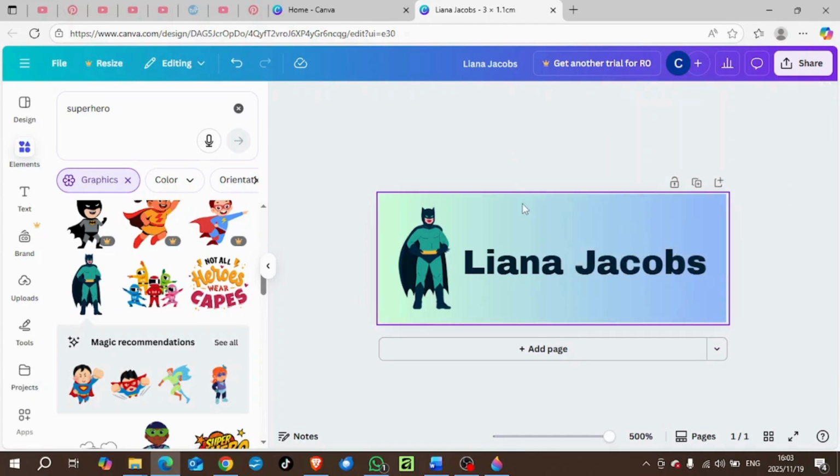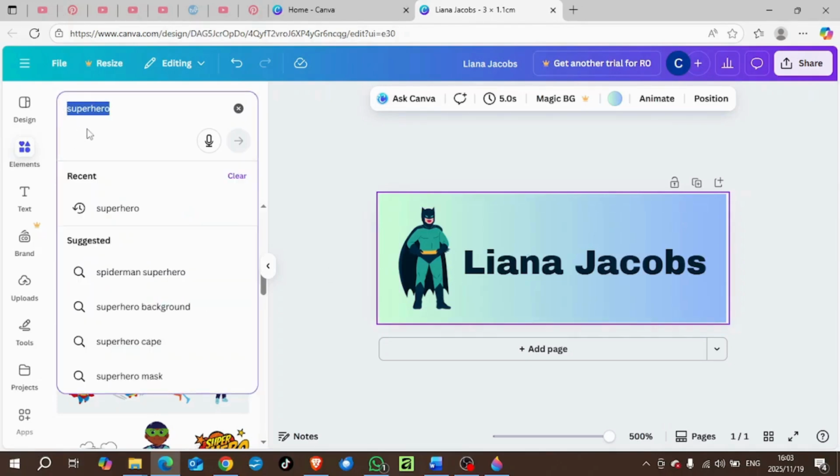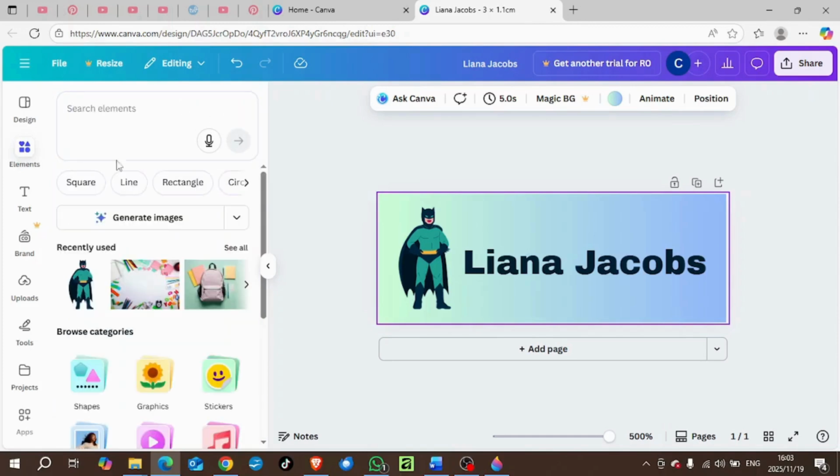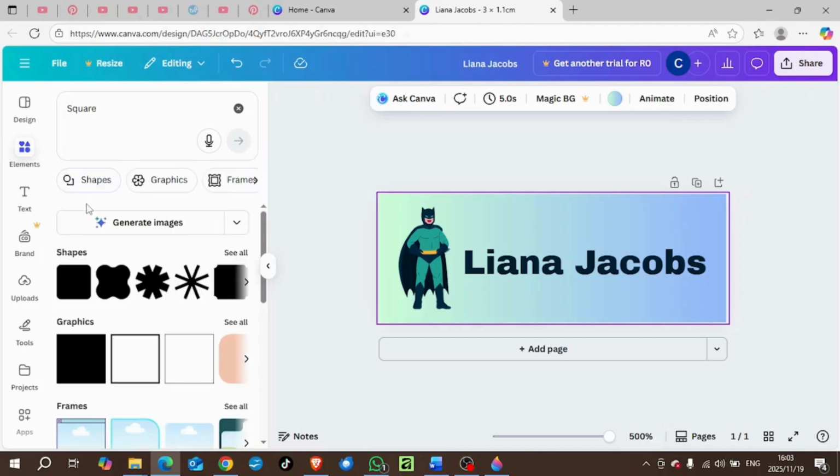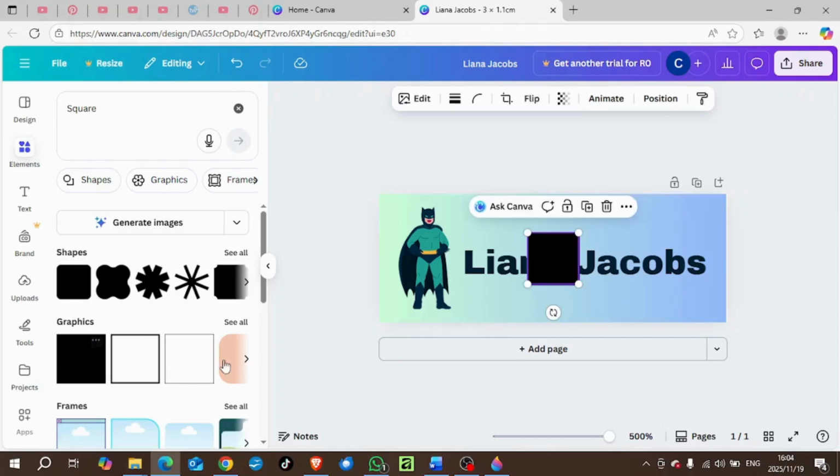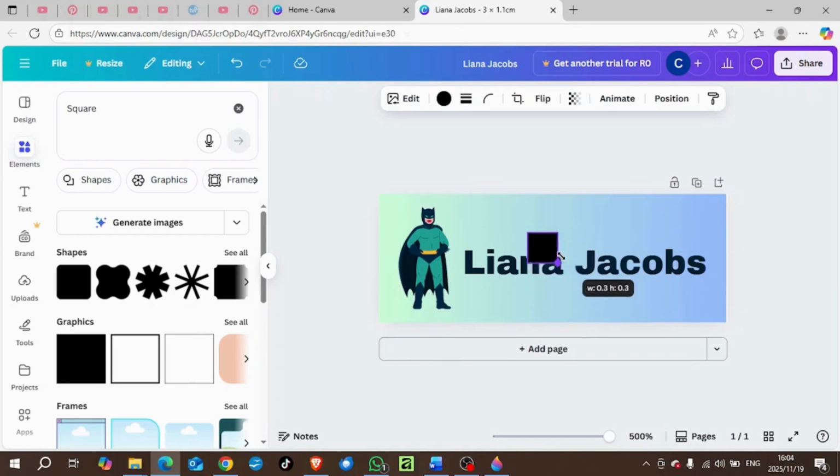If you want to maybe make it a black outline, you will have to add a shape, square shape, but you have to make sure, if you're going to use this one, the square here, you will see it only got that 4 points where you can resize it.